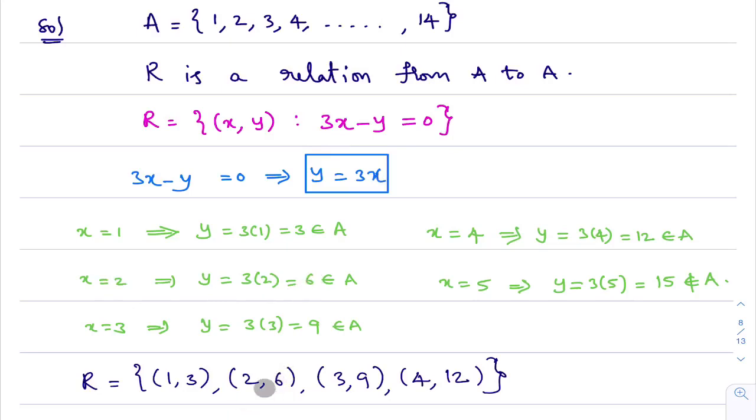You see here when x is 2, y is 6. That means ordered pair 2, 6 is in this relation. Here this is in set A. This is also there in set A. When I substitute 2, 6 in this equation, it must satisfy. X is 3, y is 9. X is 4, y is 12. 5, 15 doesn't belong to this relation because 15 is not in set A. Even though 5, 15 satisfies this equation, this 15 is not in set A. Here as per this, x must be present in set A, y must be present in set A. I hope you are understanding.